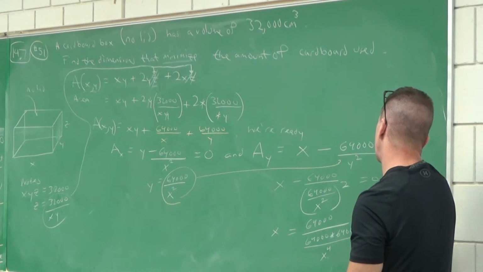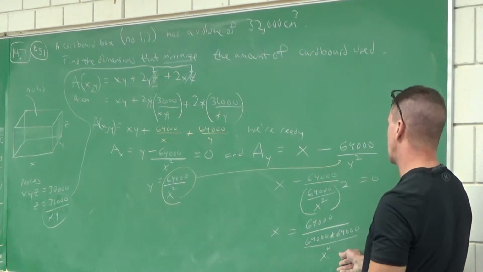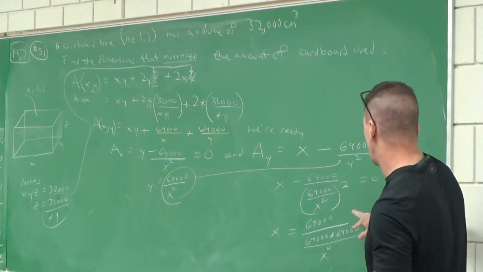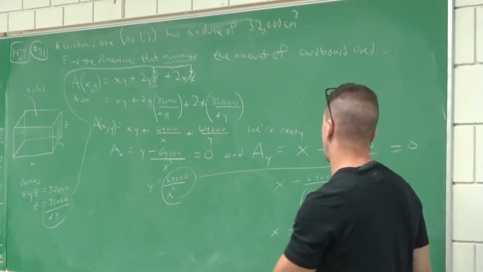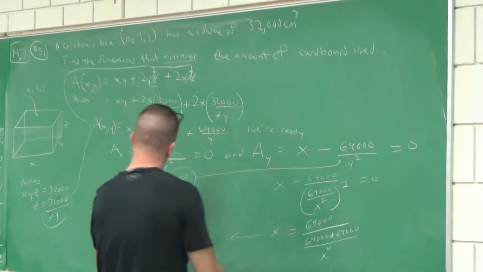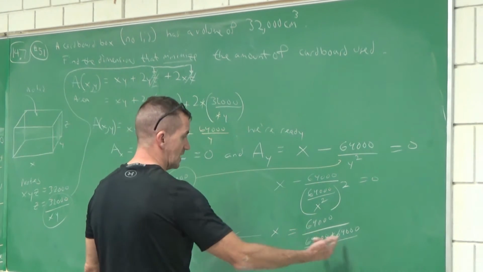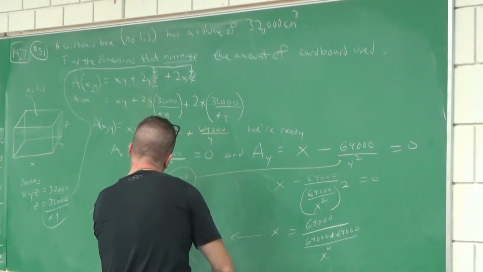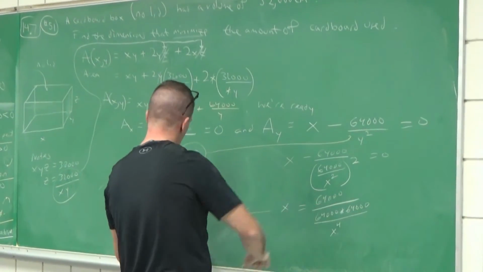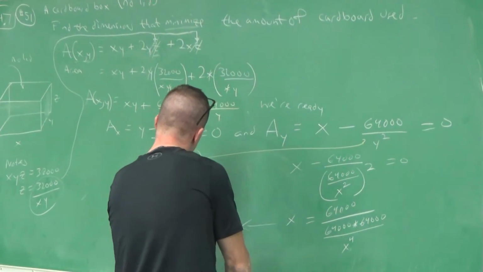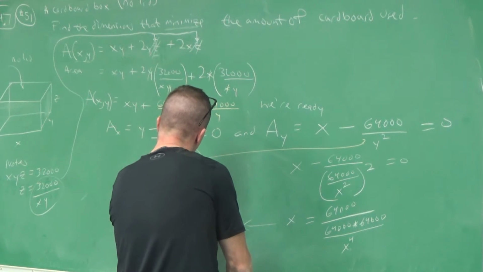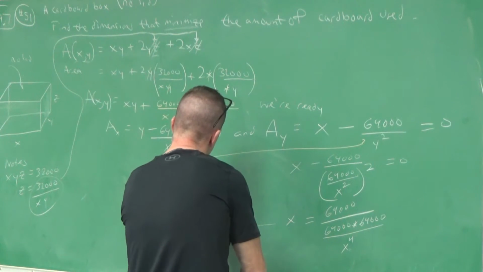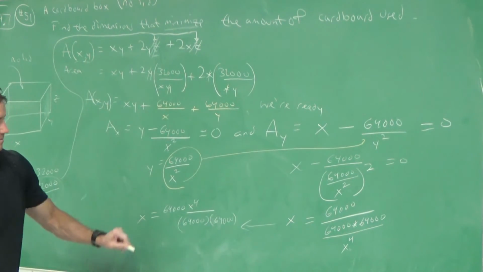Yeah, so how do you divide fractions like this? Call them complex fractions. Because you multiply the reciprocal, this comes what? Upside down like that? So I'll just draw an arrow here. You now have x equals this times this reciprocal: 64,000 times, flip it over, x to the 4th over 64,000 times 64,000. And one of these 64,000s does what? Cancels out.